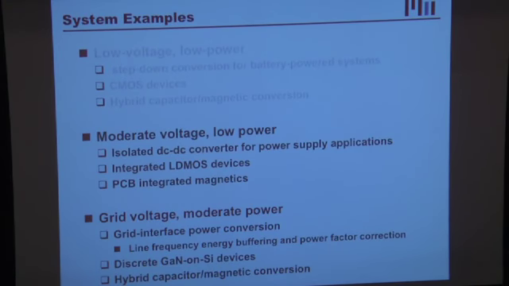I have a second example I'd like to show you. And this example is now more at grid voltage. So this is the kind of thing you'd plug into the wall in moderate power levels. And this is for an LED driver. So you saw the picture of the earlier LED driver. I'll show you what happens when you try to push up to much greater frequencies. And in this case, instead of having integrated devices, we can now use discrete devices. And instead of being at VHF, which is, say, 75 megahertz, we'll be in the range of 5 to 10 megahertz.